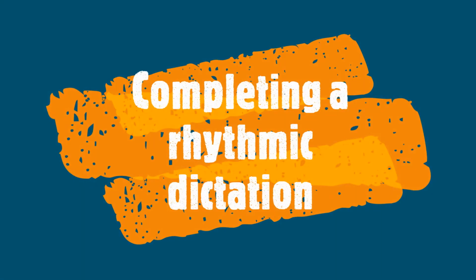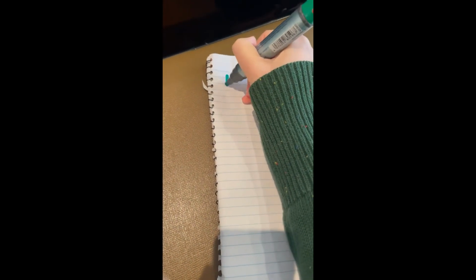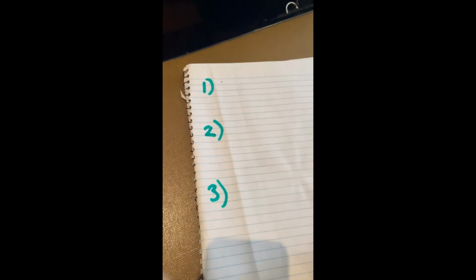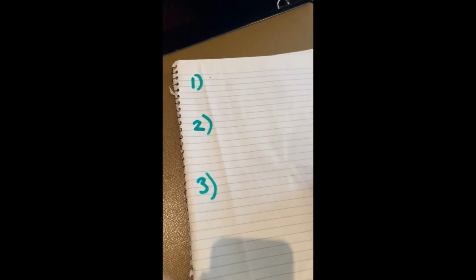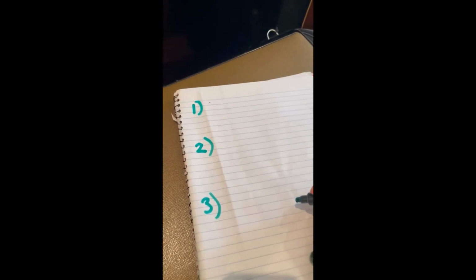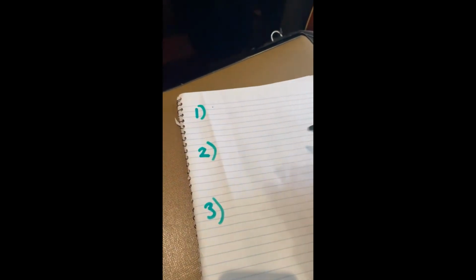Now what we're going to try doing is writing down these patterns. Let's take a look at how to write down rhythms when we hear them. So I've got my exercise book here, and today we're going to do 3 rhythms. So I'm going to write 3 numbers down the side. Notice that I've left a bit of a gap between each one. I'm going to listen to the first rhythm, try saying it back to myself, and then once I'm sure what the rhythm says, I will write it down.